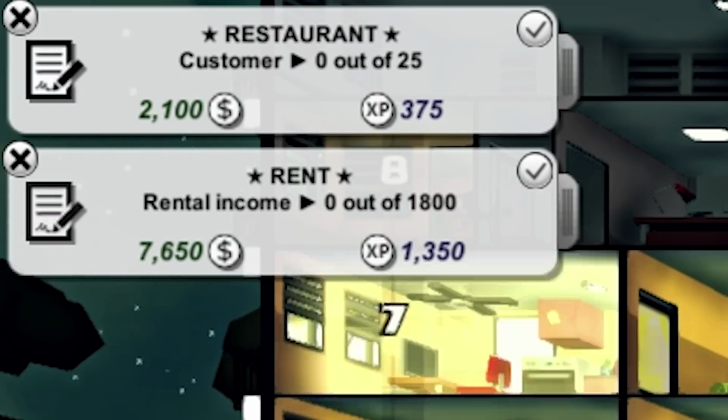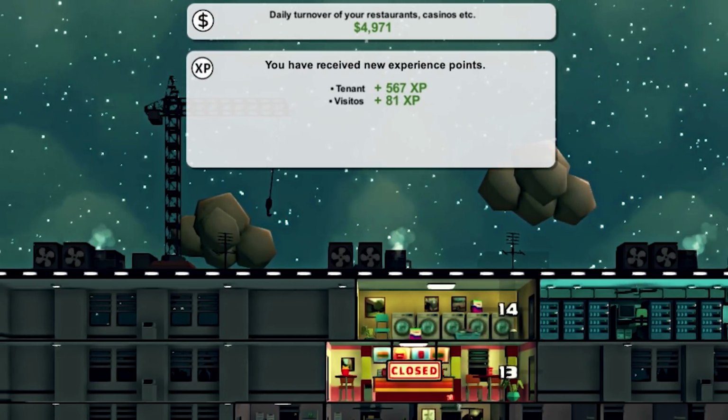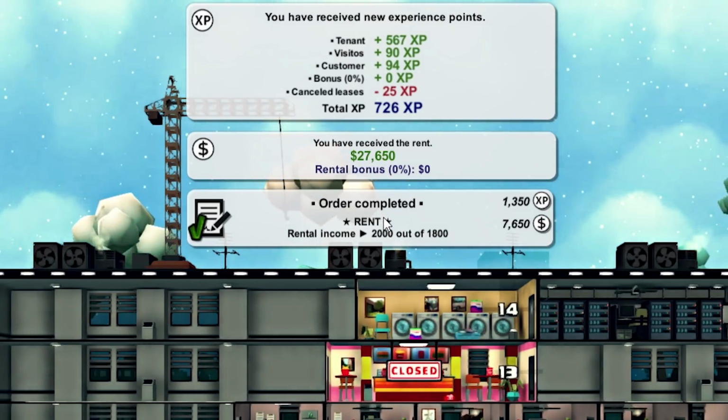We're gonna have to delete that one. Today we need $1,800 in rent. I wonder if we're gonna get that. I don't know. We got 27k. Okay, we definitely got $1,800 in rent.